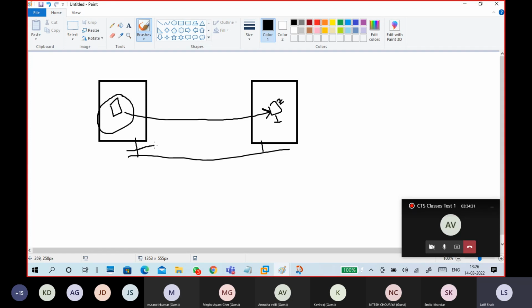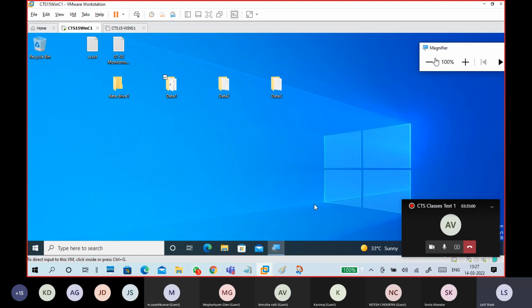I will tell you the second one. What if the PC is disconnected from the network, or the IP address is changed? Because we use IP addresses only, right? We fix it to an IP address. What if I change my password? In that condition, you can't access it. You can't access.